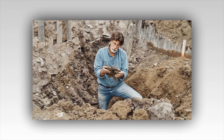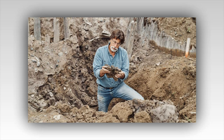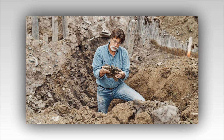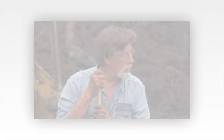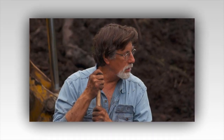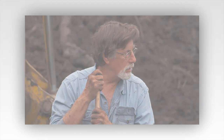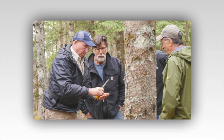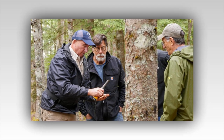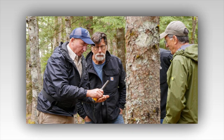The excavator, a modern behemoth, was poised to breach the watery grave and unveil whatever lay beneath. Rick and Marty Lagina, the intrepid brothers at the heart of the Oak Island treasure hunt, stood at the edge of the swamp. Their faces were etched with a mixture of excitement and trepidation. They had dreamed of this moment, visualized it in countless meetings and sleepless nights, and now it was unfolding before their eyes. The crew around them was abuzz with activity.